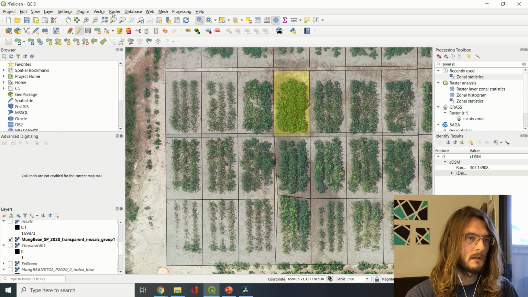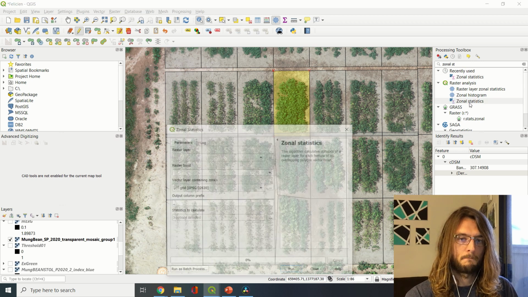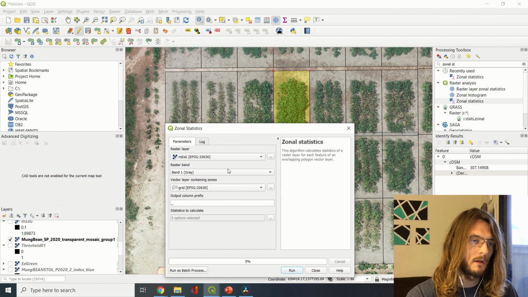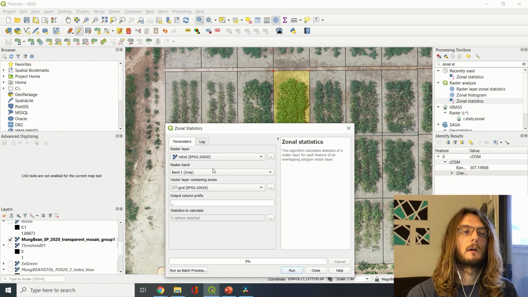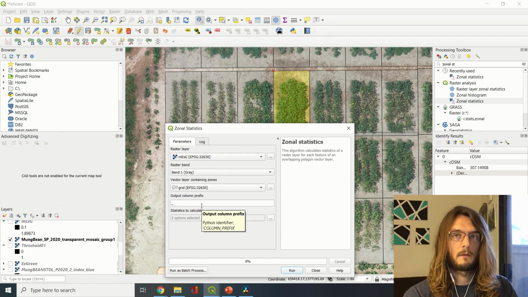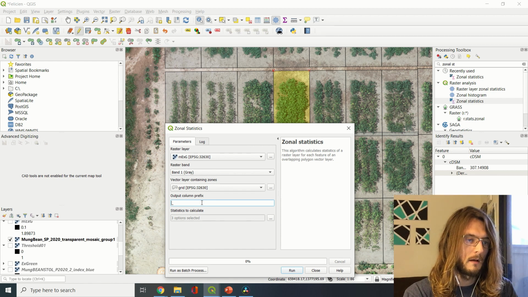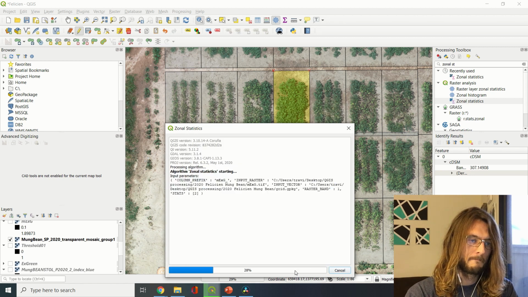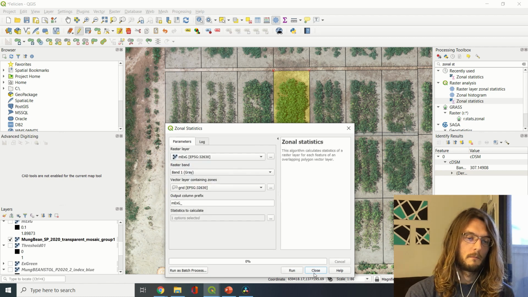So we can do that pretty quickly and easily by going to the zonal statistics plugin, and then we can choose our masked excess green. We covered how to generate that in a previous video, but basically all it is raster calculator and then the excess green divided by threshold layer. And that's going to eliminate all of our soil pixels, and we'll just be looking at the canopy health information. And then I'll call this masked excess green, and let's just get the mean value there. Okay, I'll hit run. Great.